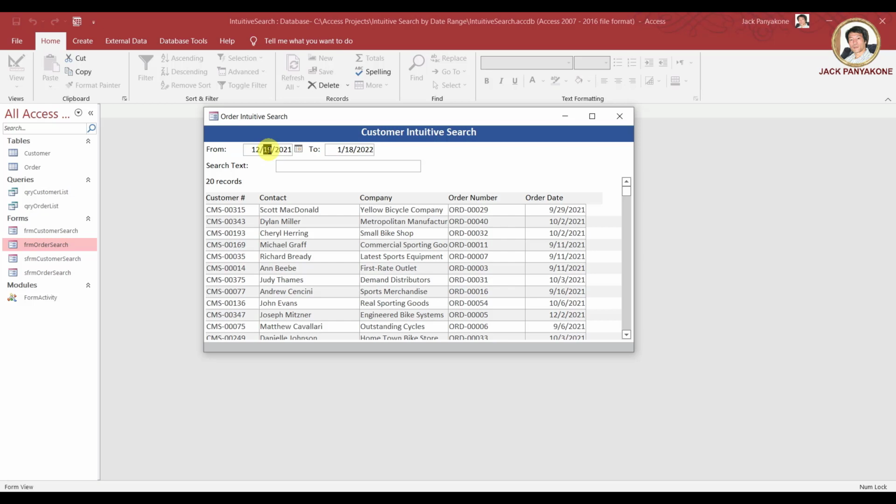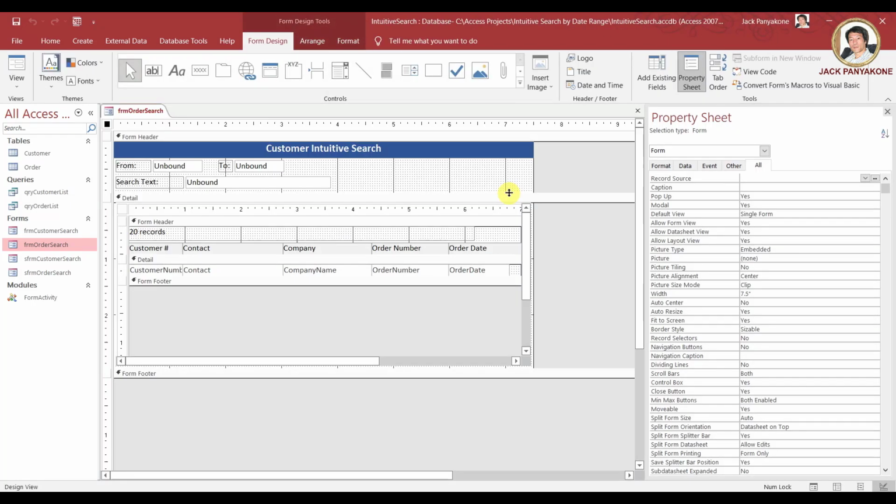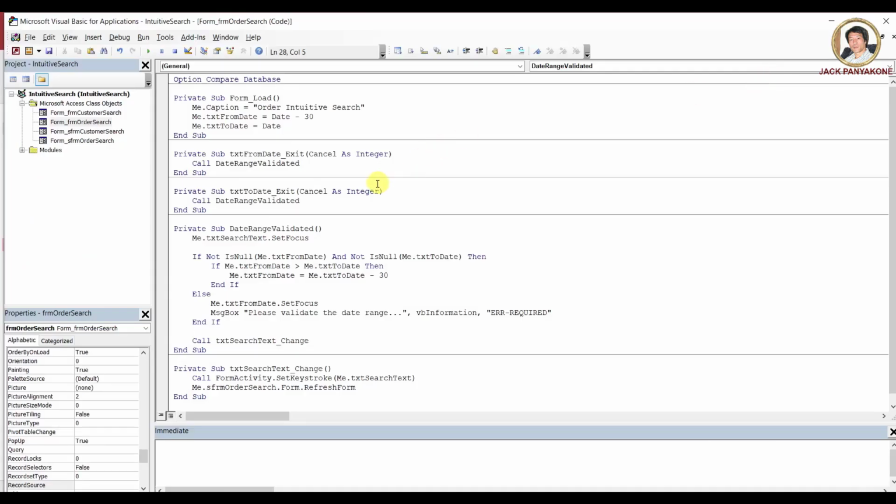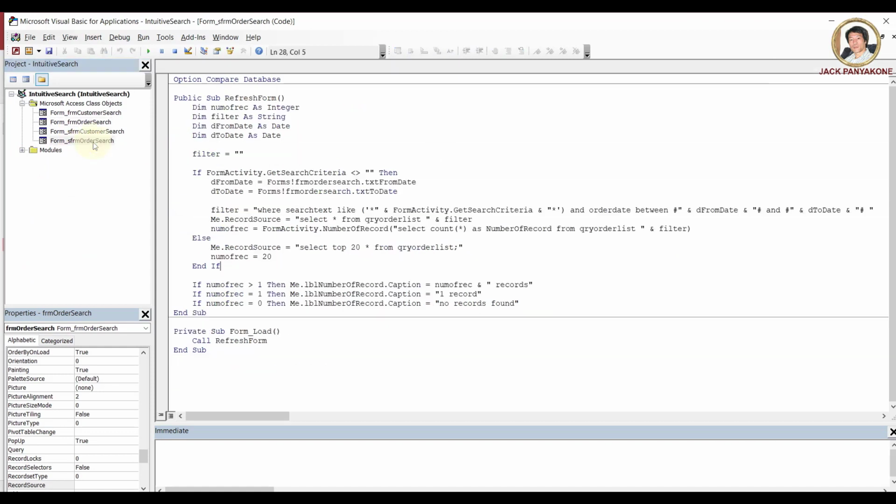As a matter of fact, we're going to make it still more intelligent. I just noticed something here. If you go to the order form right here, see how it says the order in here? We don't want that.